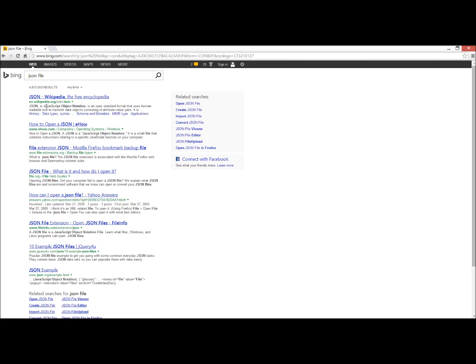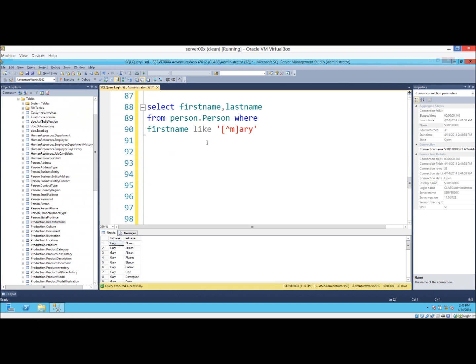Okay, so as you can see, it's JavaScript Object Notation, JSON. You can query files based on the JSON syntax. You're familiar with JSON, aren't you, Chad? Kind of? Maybe?